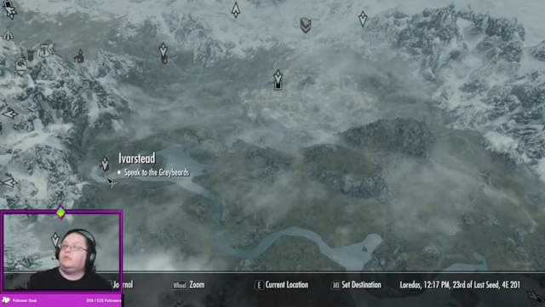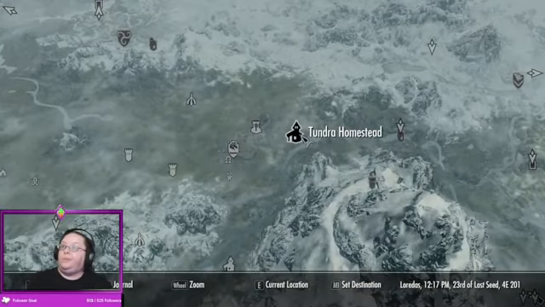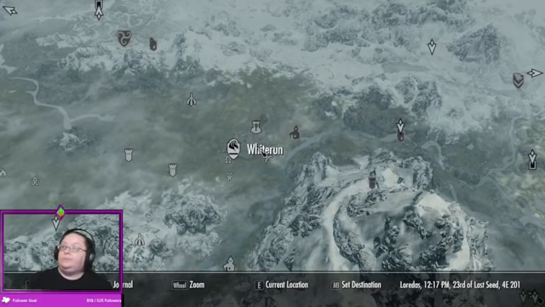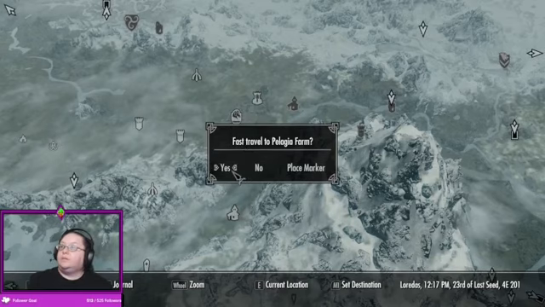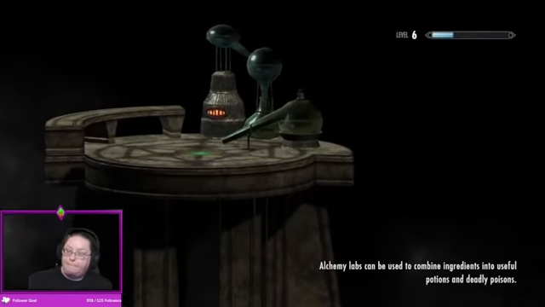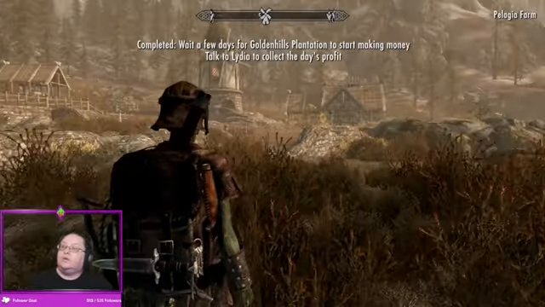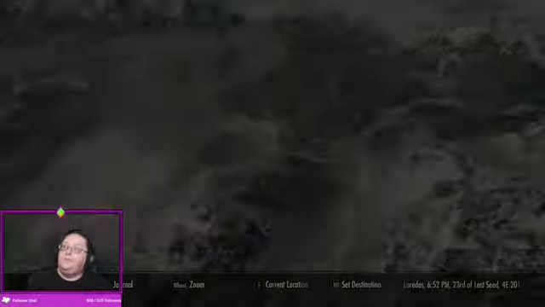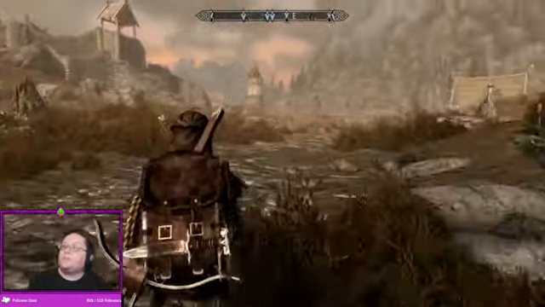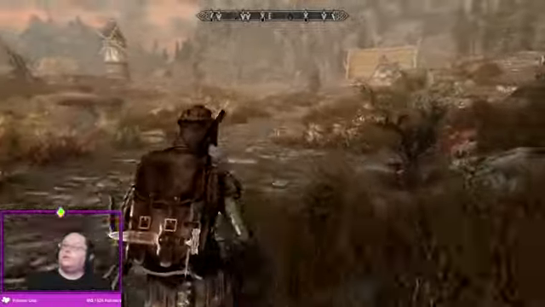Riften is here. I need to go there. But there's a tower that I need to. Oh, there's the spider over here. Yeah, let's go to here. That way I can get the bandit leaders on the way there. Oh, now I can talk to Lydia. Of course. Okay, so I need to go that direction. Let's do a quick save. And off we go.